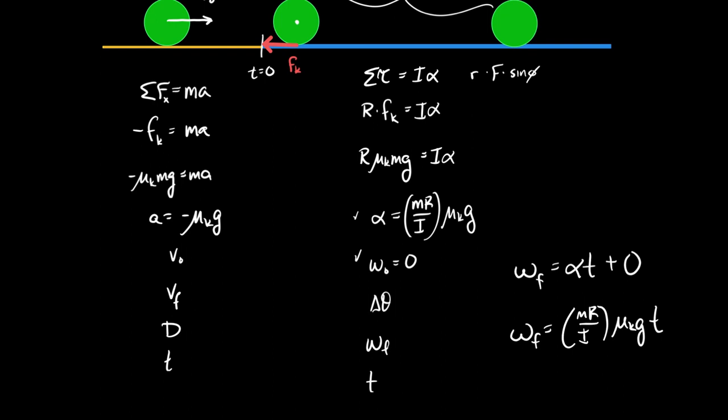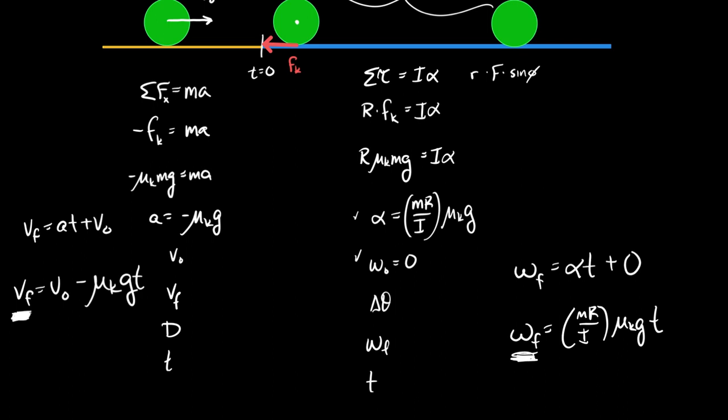The linear speed is decreasing. V final equals AT plus V initial, which for this problem, V final equals V initial minus mu k g t. Everybody follow that okay? This number's getting smaller. This number's getting bigger. Oh, time should be right here. Sorry. But again, as time goes on, this number's getting bigger. This number's getting smaller, and this number's getting bigger.